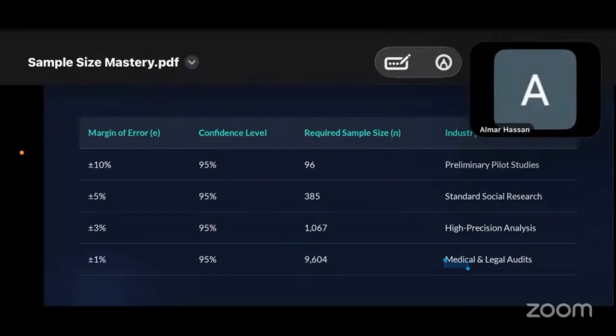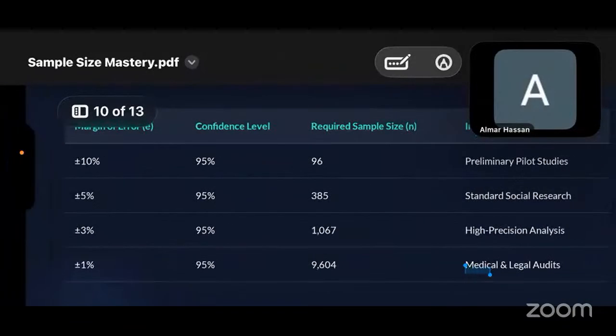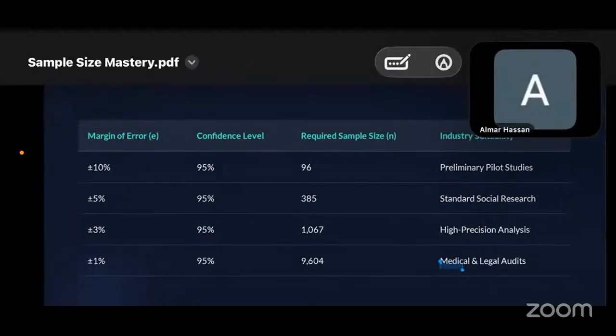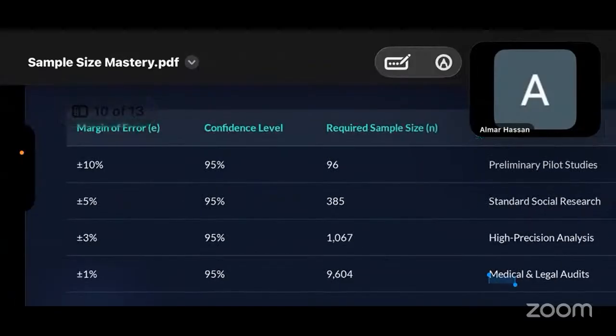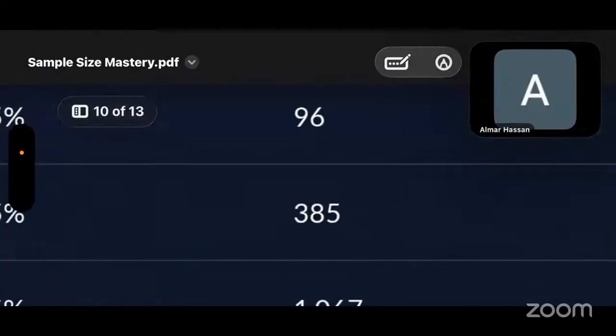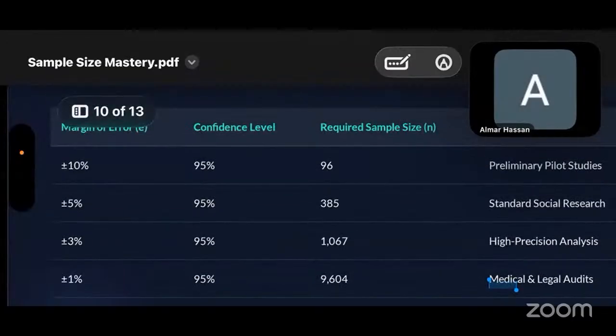So our required sample size would be very big here. It's 9,000. So usually for medical research papers, you need a good sample size, but as I mentioned earlier, we also don't want the research to be very costly. It would be too hard as well. So you can use a margin of error that is only 5%, and as you can see here, there's only a 385 sample size. And for pilot studies, you can use a 10% margin of error because it's just a pilot study. So it's not yet the actual research paper.